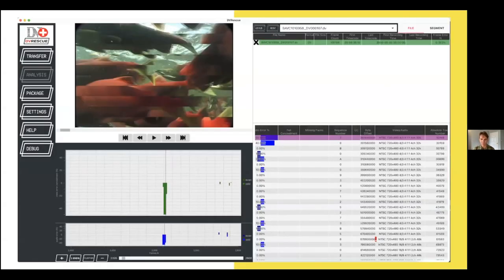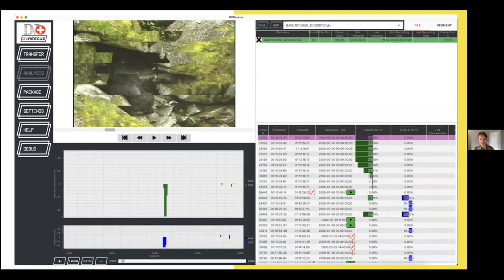So in our DV Rescue project, we made this open source software and tried to make different ways to visualize those errors. We did it on a graph that shows the percentage of error per frame and in a table that also shows the percentage of error per frame and a bunch of notable events. So it gives you information like the time code, the audio and video settings, the camera date, and the error rate, while also showing the frame. So this is another case where the playback deck is failing to read half the frame and it's concealing it.